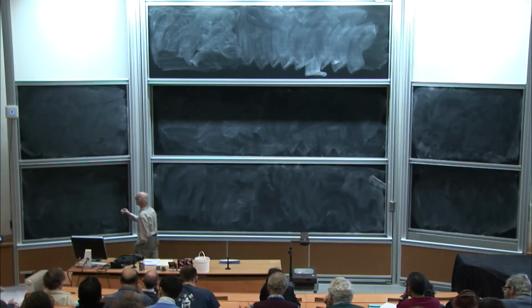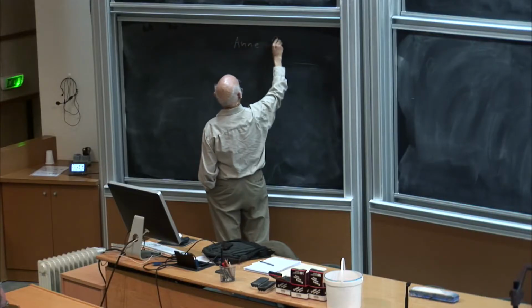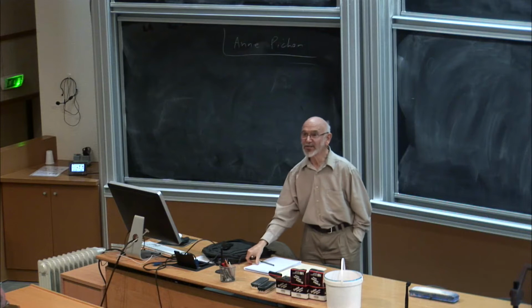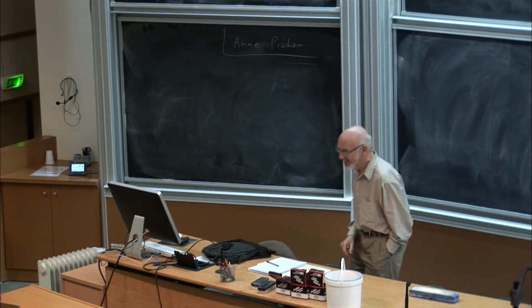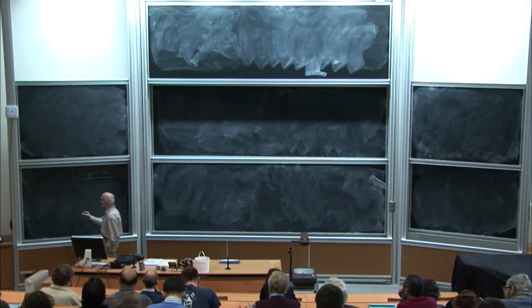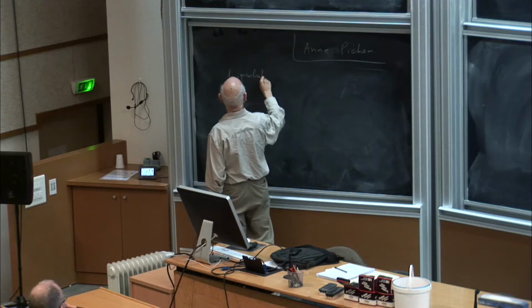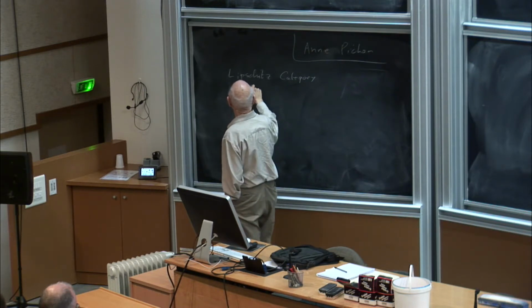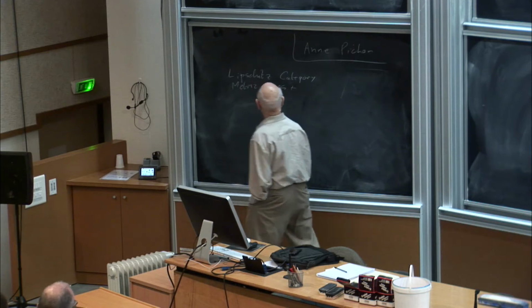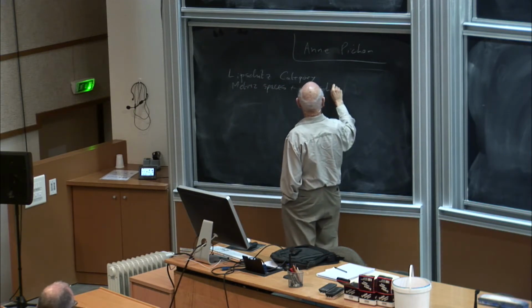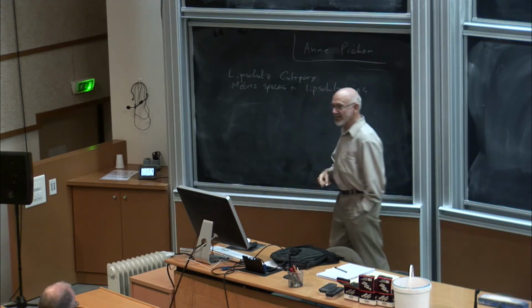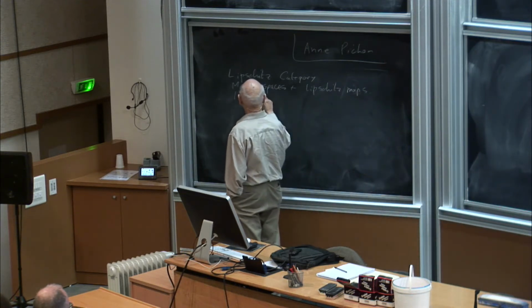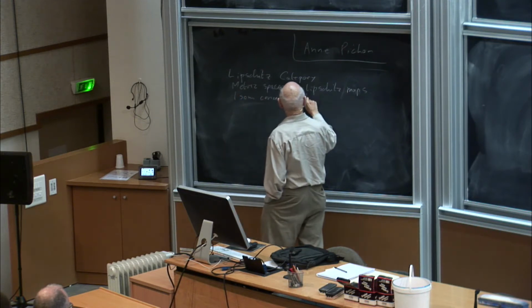So what I'm talking about is joint work with Anne Pichon. And so very quickly, I think everyone here knows about it, but I'll be working in the Lipschitz category all the time. So the objects are metric spaces, and the morphisms are Lipschitz maps. And then a Lipschitz map which has a Lipschitz inverse is bi-Lipschitz, so the isomorphism concept is bi-Lipschitz maps.